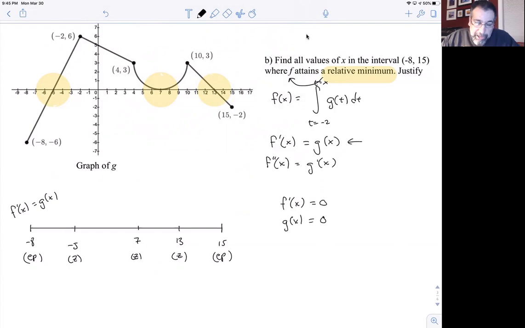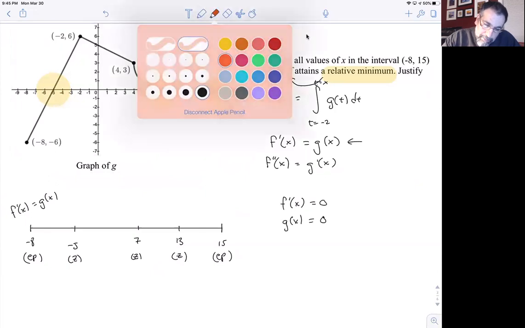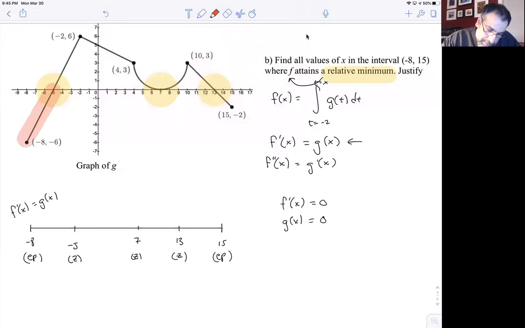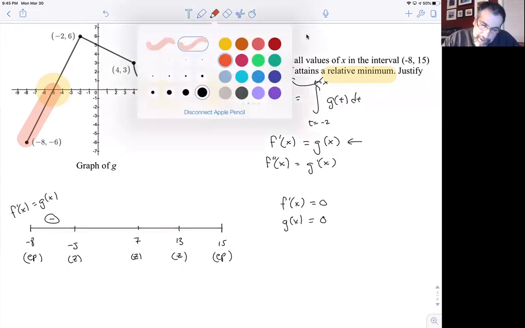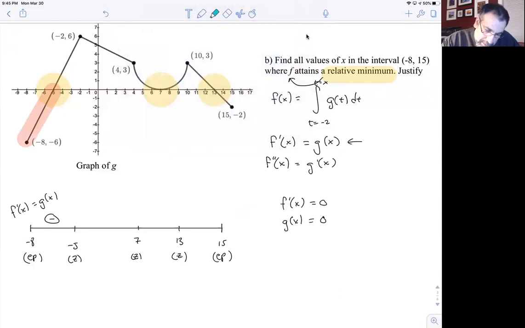So using g as the same as f prime in this case, in between -8 and -5, g is negative in that first region, because we are talking about the location right here. Now we're looking at the next region, from -5 to 7. So we're going from here to here, all the way until 7, which takes me to right there. Everywhere in that region, g is above the axis, so f prime is positive.